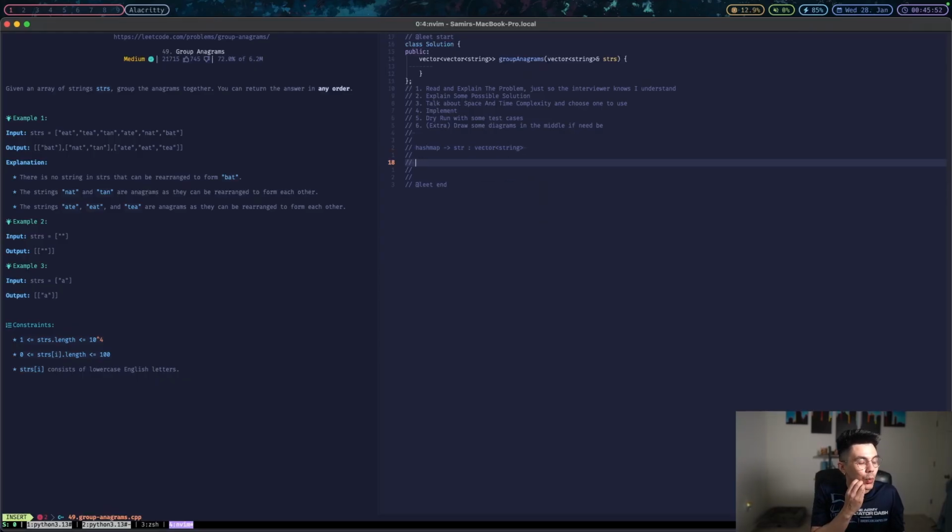And what the key will be would be an ordered string, basically, or ordered word of the string. For example, eat would turn into AET, right?